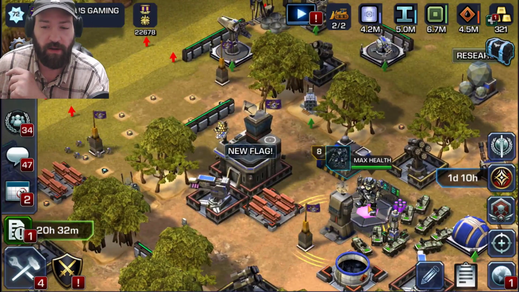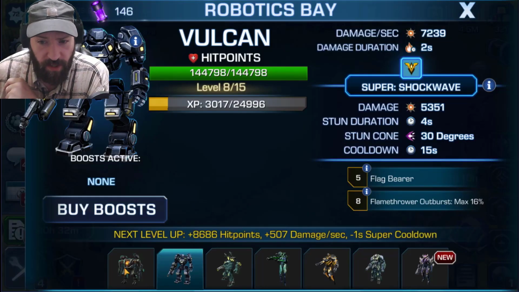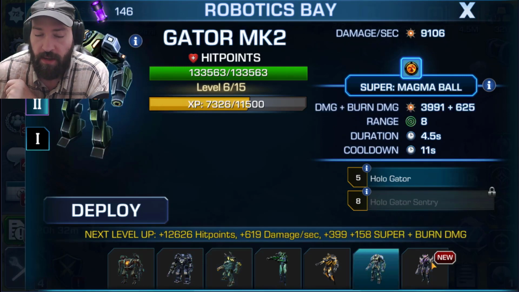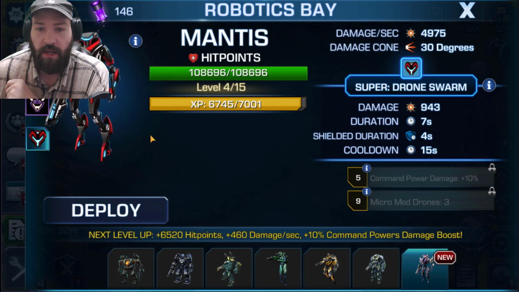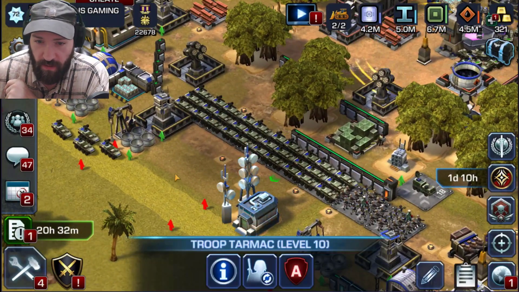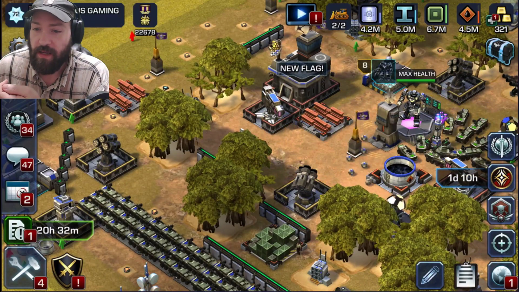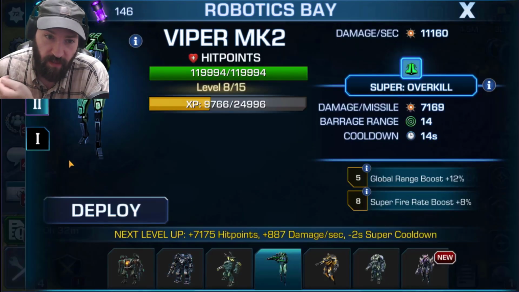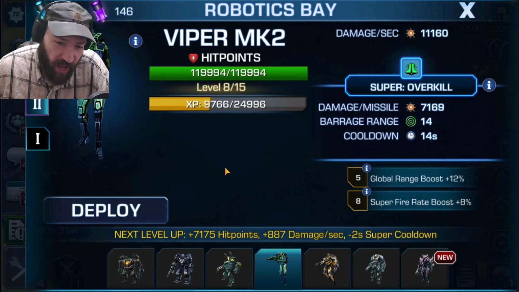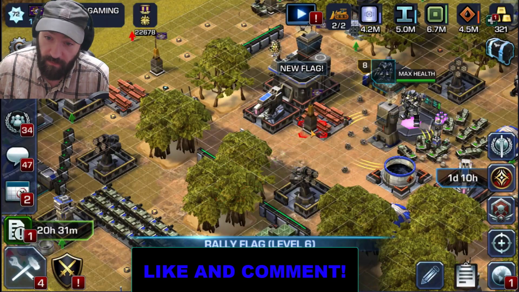Number two is the Omega you're using. The Omega you're using will determine your strategy. Most short-ranged Omegas, like the Spartan, Vulcan, Colossus, Gator, and the Talon / Mantis, are kind of backup for your army. They're not necessarily the first thing you're going to be putting out there to do all the fighting. Now, the long-ranged Omega, specifically the Viper, which we will cover today, is basically the main thing you're going to be rolling out there with, taking out a lot of the enemy's defenses and defensive troops. Very simple.